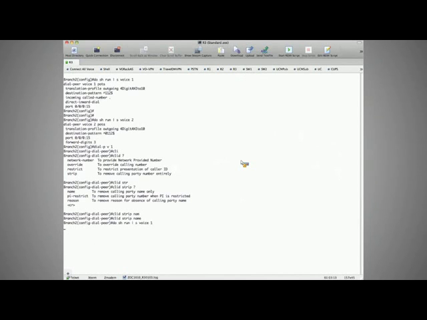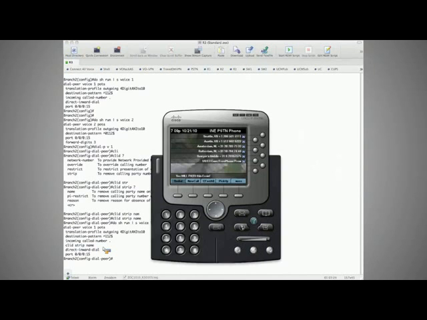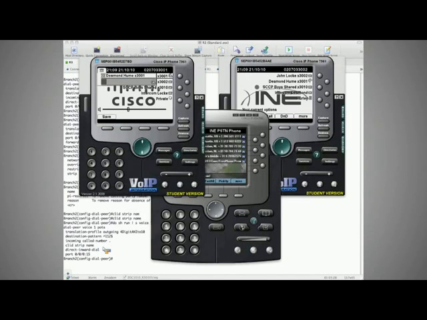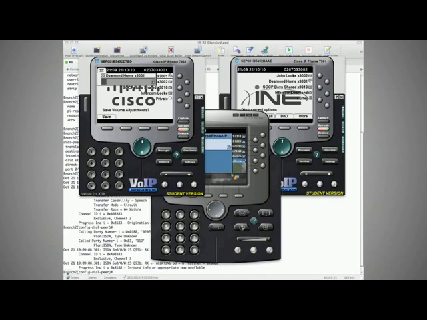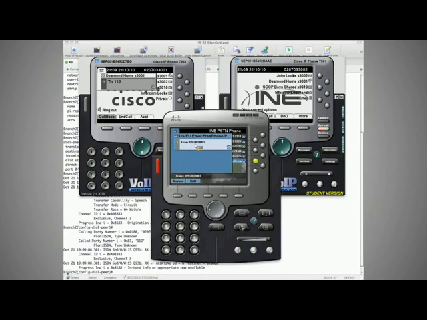We look back at show voice dial-peer 1, we see that clid strip name is what shows up. So let's try the call, and let's show our phones as well. I'm just dialing 112. I did not dial the 0, and the number is still there, but the name is gone.